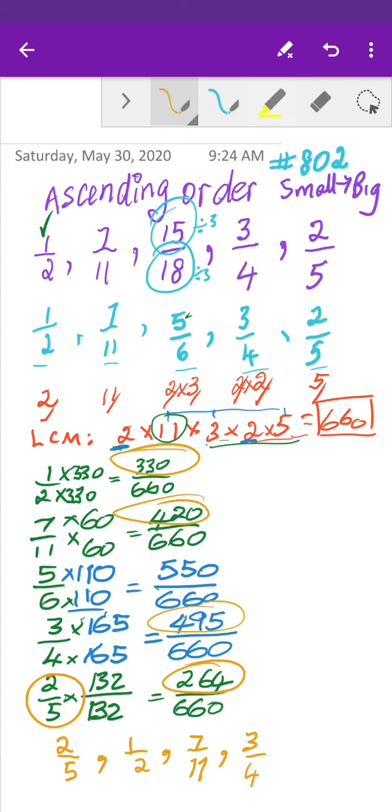And finally, the largest one, which is 550, was 5/6, and I'm going to put our original fraction now, because that was the fraction in the question. And we put those fractions that we were given from smallest to largest. All right, so that's an interesting application using lowest common multiple to get equivalent fractions.